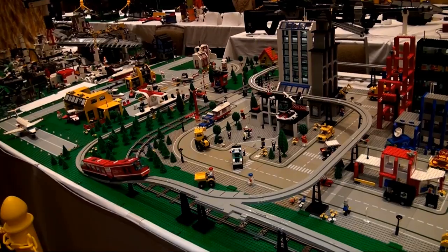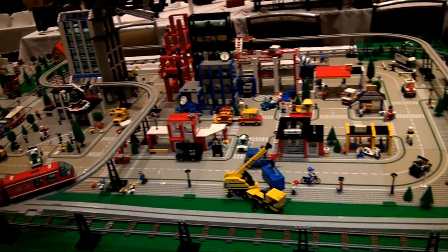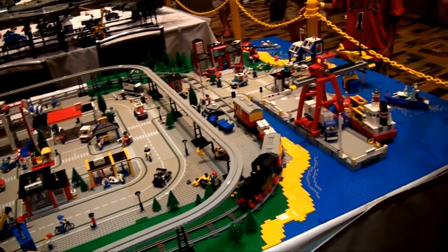Thousands of dollars later, we have these guys. And this is the first time we ever had them set up this big. We store them at our cabin, which is only like 22 feet by 22 feet. So this table is 18 feet long — we've never had them all out together like this before. Basically, my goal was to make it look like one of the LEGO catalogs from the 80s, where you open it up and it shows all the products in a really nice environment. So that was my goal — to make it look more like a catalog page.